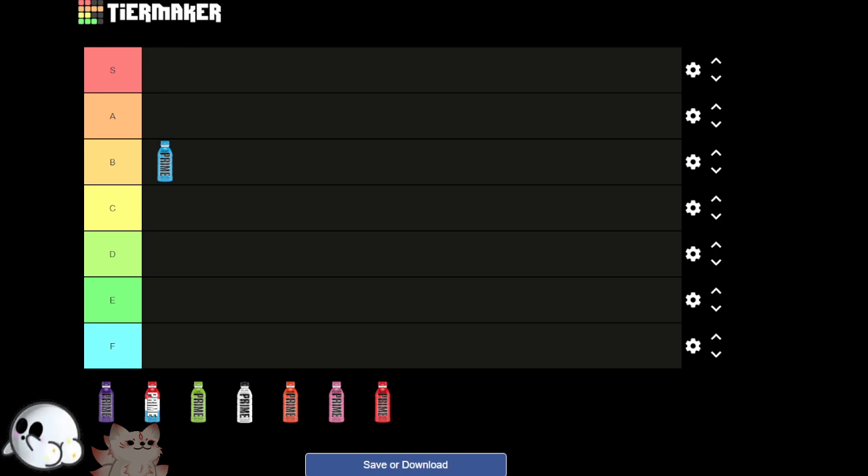Next up we have grape. I generally don't care for the grape flavor. It genuinely smells heavenly — it smells like grape juice, which grape flavoring has always been weird to me because it tastes nothing like a grape. It's a weird concept. But let's give it a try. Very grapey. I'll put it in F tier for me because I don't like grape stuff. I'll put it in C, right below the blue raspberry for now. I'm really just not a fan. It's just gross.